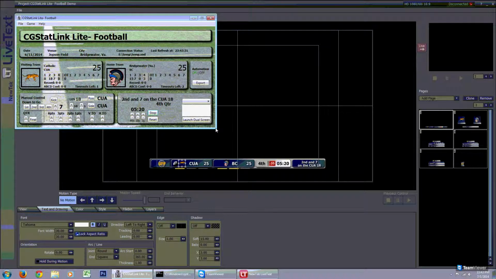So we'll have a graphics package for live text, for Live Stream Studio, and then for programs like Wirecast, where it's more of a screen sharing type of situation, we will have basically this same graphics package that will be used through the internal character generator here.